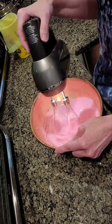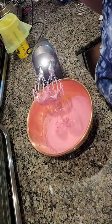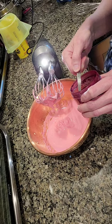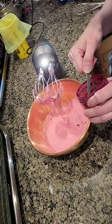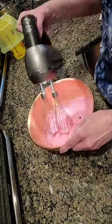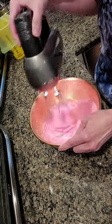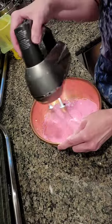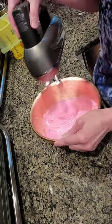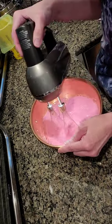Okay, so I can see this pink a little lighter than what I want to do, so I'm going to stop this and I'm just going to add a tiny bit more color. Got to be careful with the Guzman because it is very highly pigmented. I absolutely love it, but I can easily get a color that's darker than what I want without trying too hard. So we'll see how that goes. More like what I wanted. These are gonna be frosted animal cookie macarons when they're done.